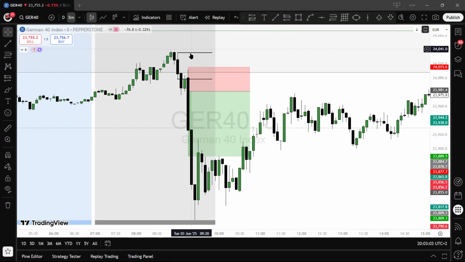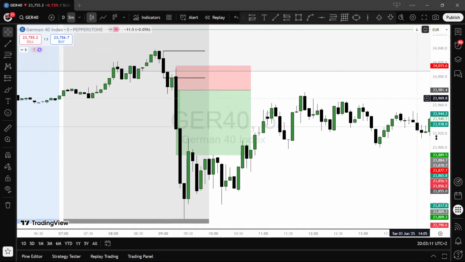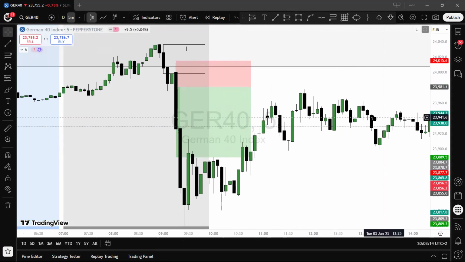candle, the first 5-minute candle, we want to mark the high of that candle and we want to mark the low. Then we simply want to wait. This is from my own understanding. Of course, many people have different ways they use this and express it. So this is my own way of understanding it based on the lessons I watched.